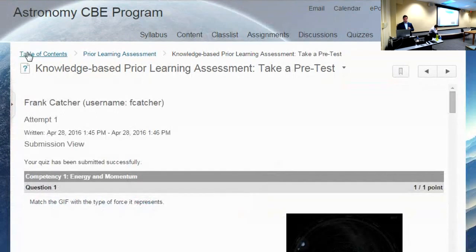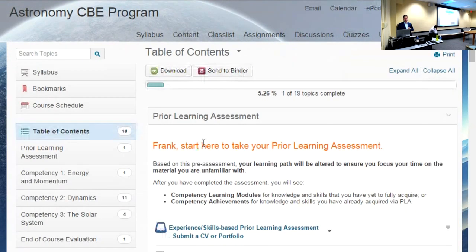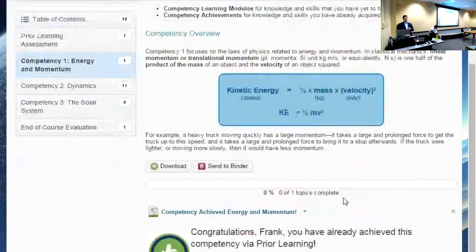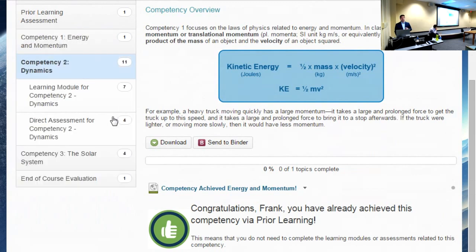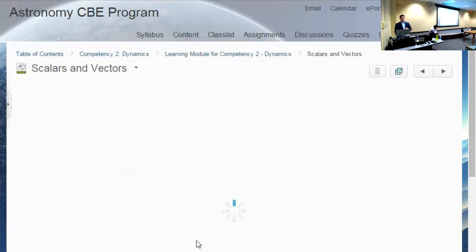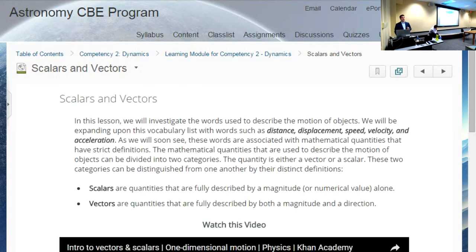So now when I jump back to my table of contents, we can see here that in module 1, I'm getting an award. This is something in competency-based education that's very important. It's the idea of providing gamification principles, incentivizing or inspiring your students about their success, as well as to continue their progression throughout the course. So we can see here I receive an award, and that I don't have any other content in here. But in module 2, what I'm receiving is remedial content to support my success towards this particular competency.